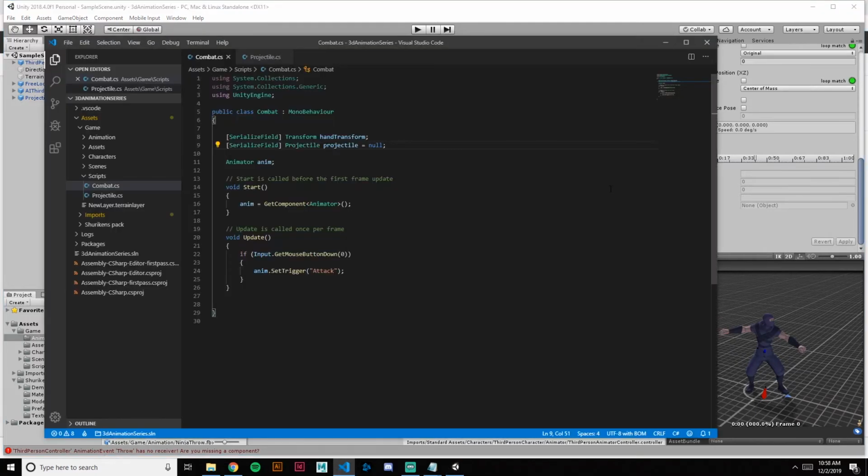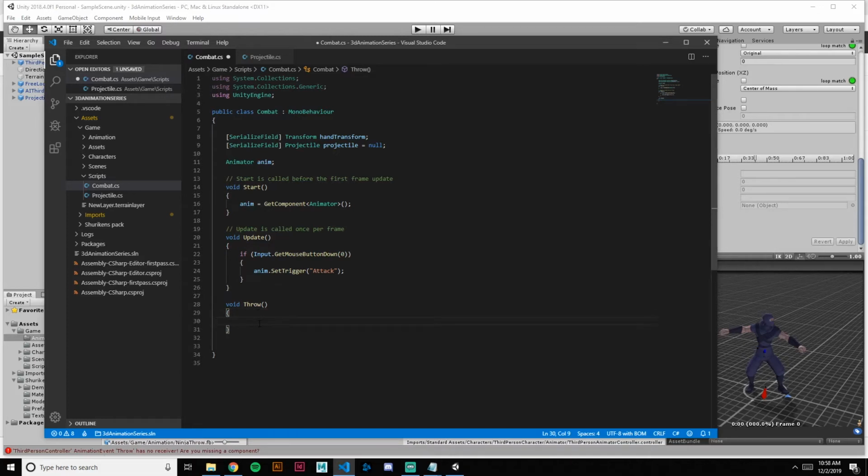So what we need to do is go back into combat where we do this get mouse button down, set trigger attack. We also want to make, outside of update, void throw. I have squigglies right now, but Unity's awesome and it figures out that, hey, we needed that function because we made one here. So what are we going to throw?